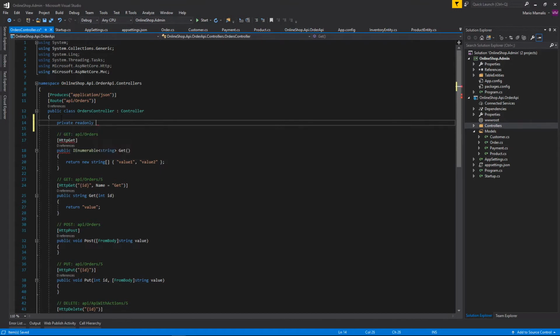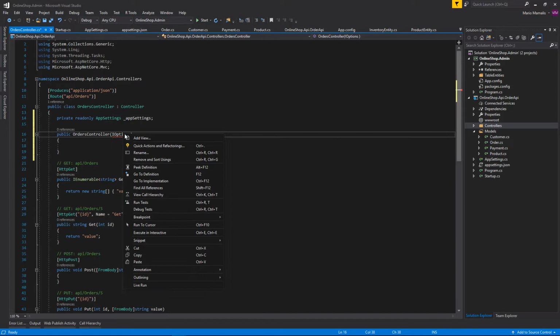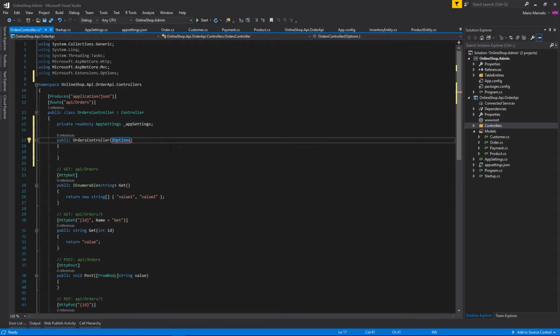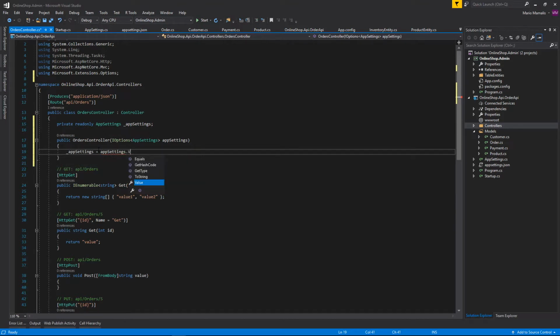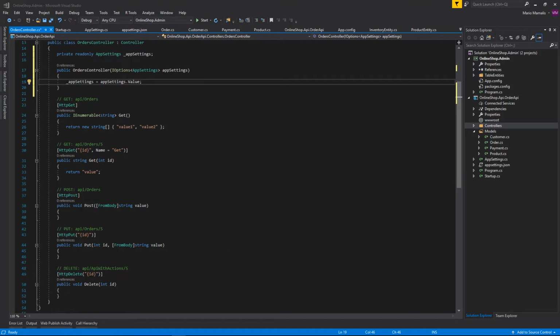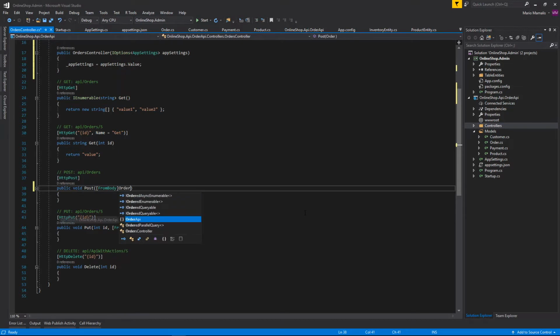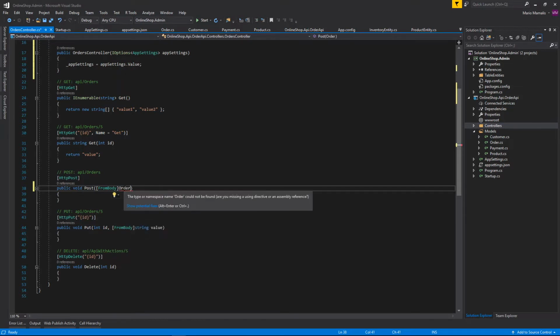First thing is to make the app settings available. And now that we have the settings in the container, injecting them into a controller is as easy as using the options pattern to add into a constructor. So we inject an instance of IOptions with a generic type of AppSettings. And then we will add code to the post method of the controller since we will be creating an order. First, we need to change the input parameter to be an order.